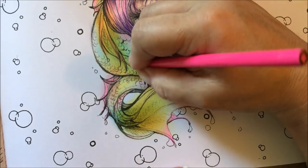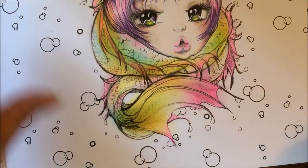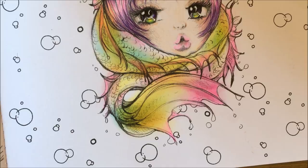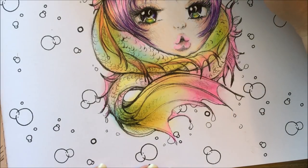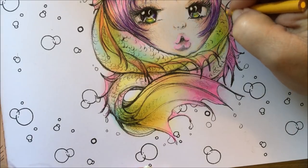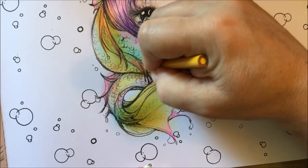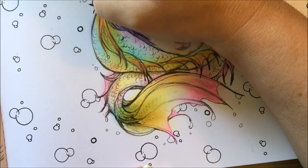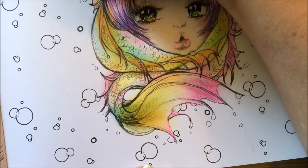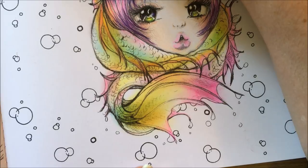That looks pretty cool. Not as bright up here, but you can still see it. Okay, then we'll go in with the yellowish color, I guess. So we'll give it some help with the highlighting. And we'll go in with the orange down at the bottom.